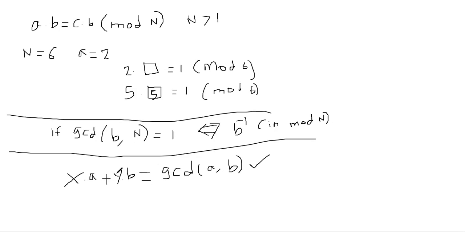So remember this: given a and b, gcd of a comma b is rewritten as x times a plus y times b. And in fact, you can find x and y using, for example, Euclidean algorithm, which is another way to find the x and y. Given a and b, you can find x and y that satisfy this property. Now let's assume this is true. Now we can actually prove this is true: gcd of b comma n is one implies b inverse exists. So how do we go about the proof now? Let's clear all of the things and start with the theorem.